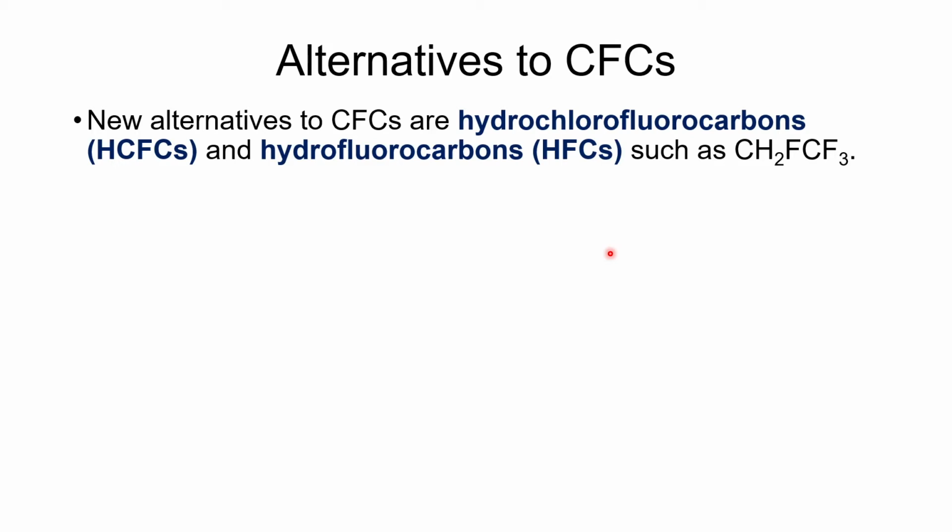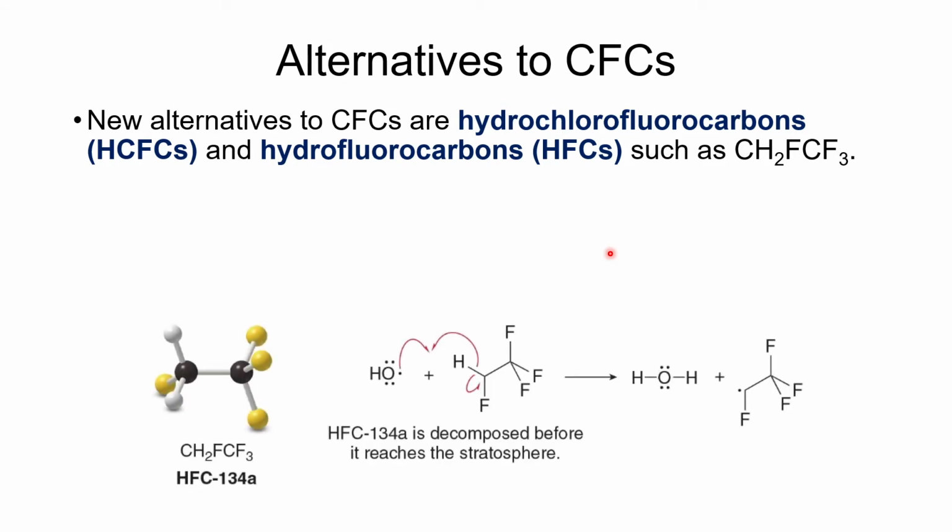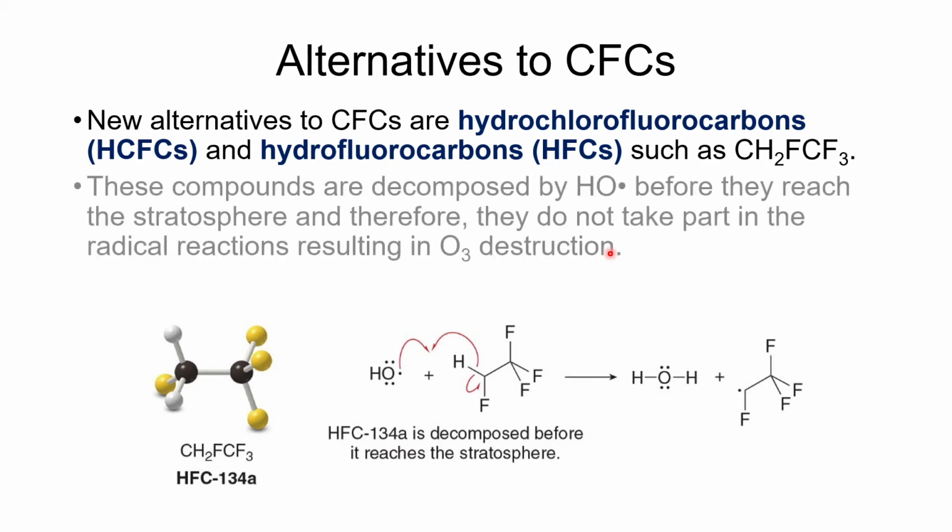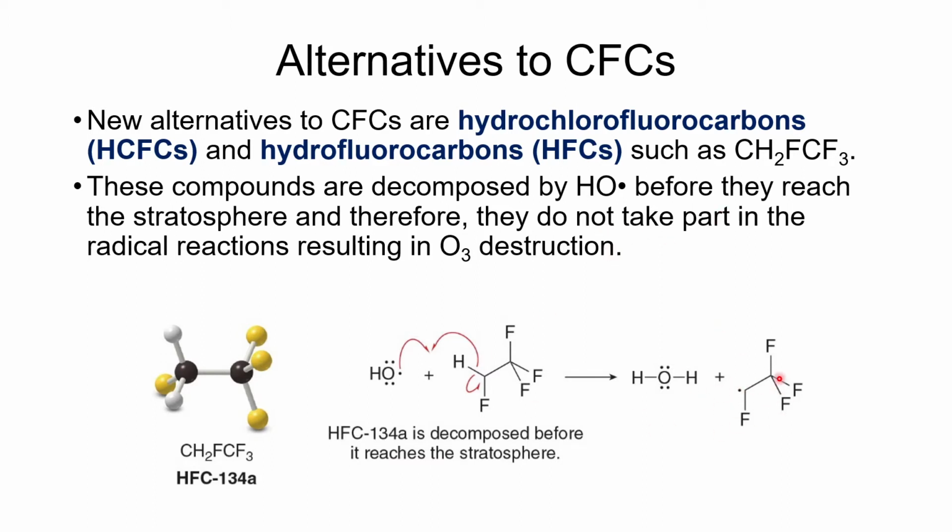You can also just use hydrofluorocarbons, but the hydrochlorofluorocarbons and the hydrofluorocarbons do something a little bit different. Before they can even get to the upper atmosphere, before they get to the stratosphere, they will react with the OH radicals that are present. And when they do, they form this particular radical, which doesn't do the same harm to ozone that the chlorine radicals do. As a consequence, these were less destructive to the ozone layer.